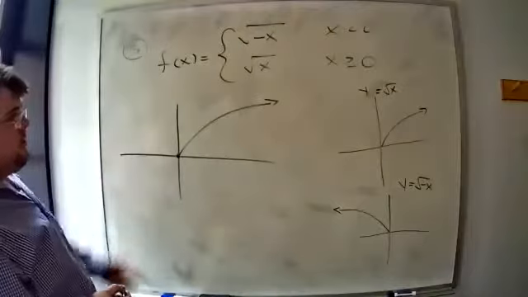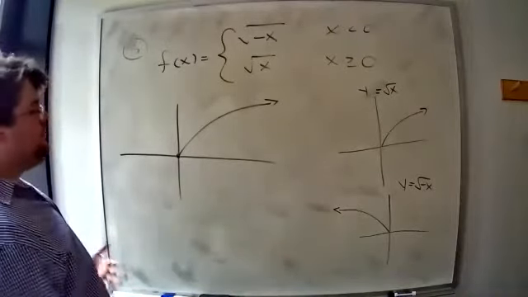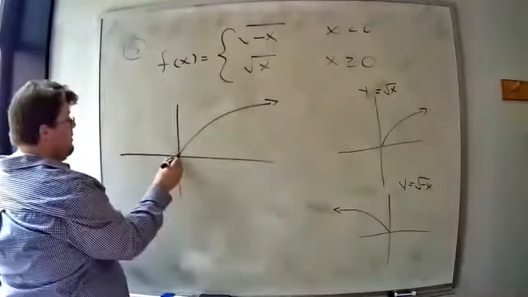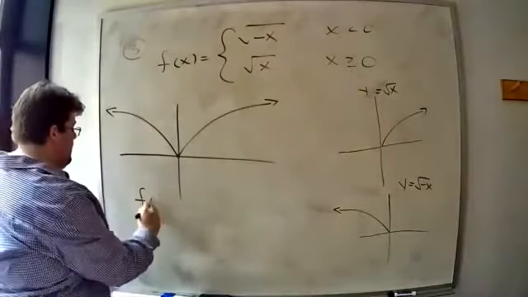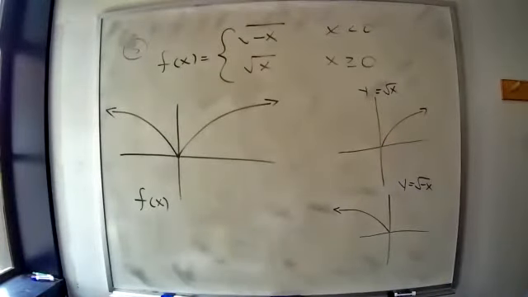So we can get the first part of this piecewise function using a graph transformation, the second part using one of our standard graphs, and notice they do happen to meet at 0. And we get a function that looks like this. Any questions about the sketch of this function?